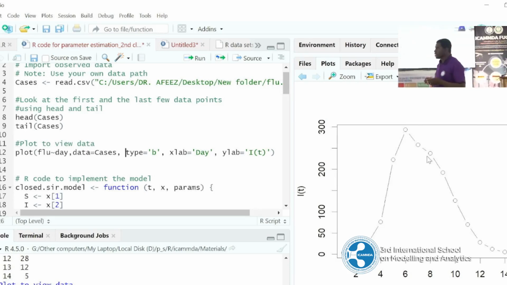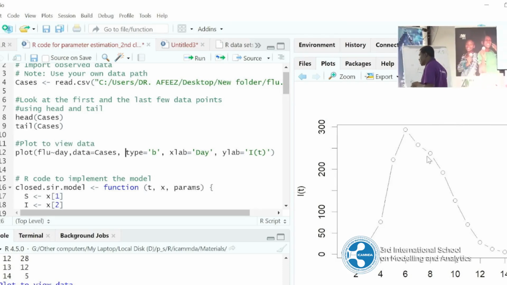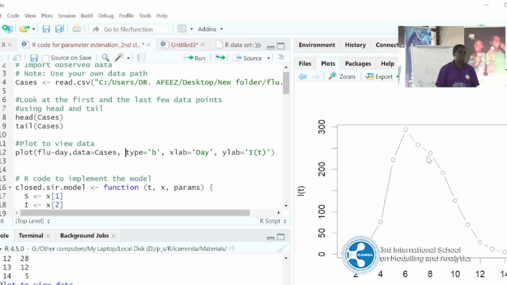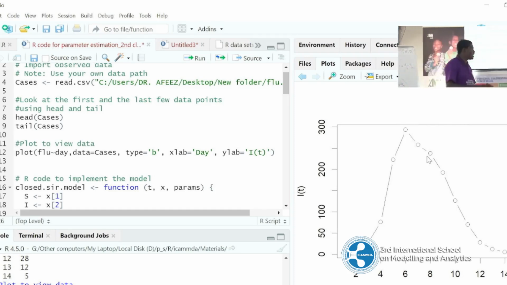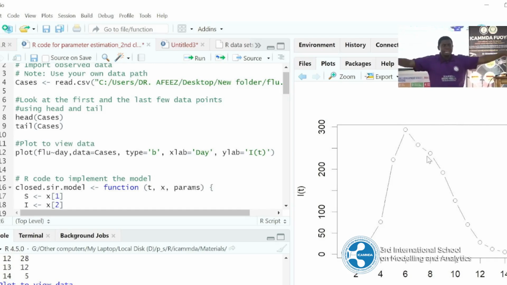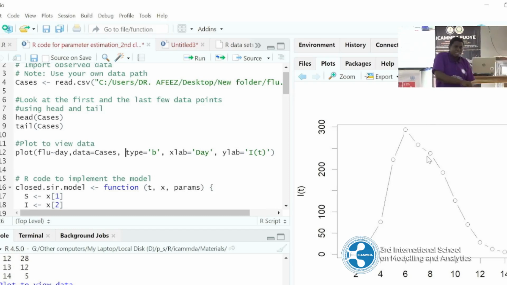But like I said, a mathematical model will not look at it this way. A mathematical model is saying, okay, this data that I have, what is it? It's prevalence data. Prevalence of what? Of flu, isn't it? Flu is something that happens due to certain processes. So it's not first and foremost looking at whether we can find a function that applies. No. It's asking what processes are involved in the flu cases that I am having now, and what things produce that.